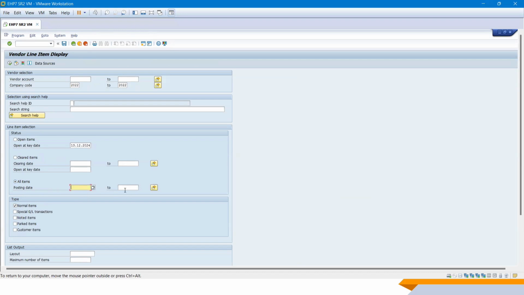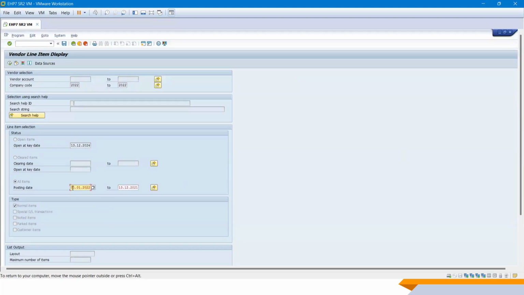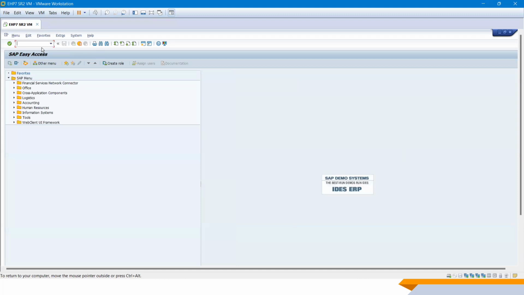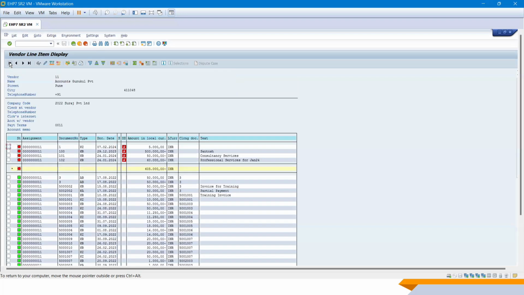If you want to give the date only and execute this, FBL1N. Now, company code 2022, and this is going to be 13, and all items, if you're going to execute now.